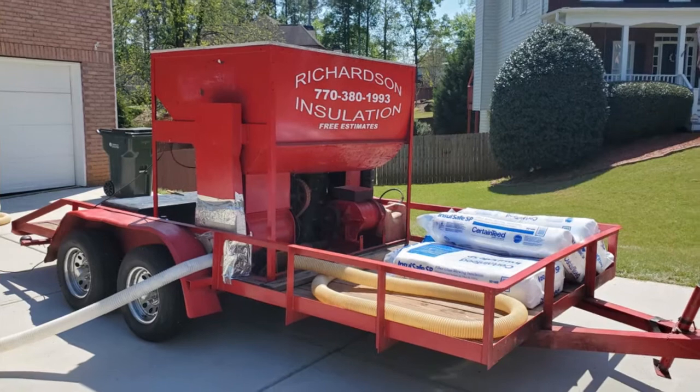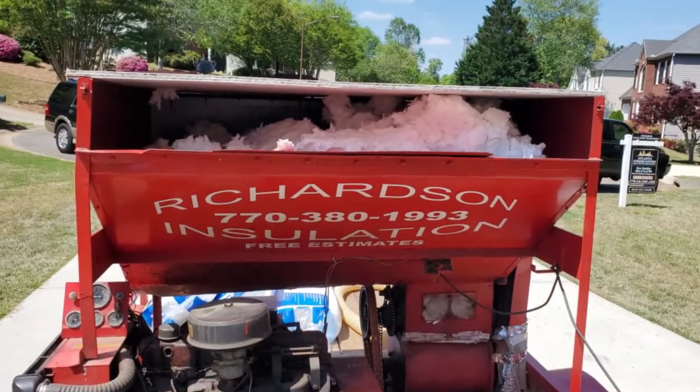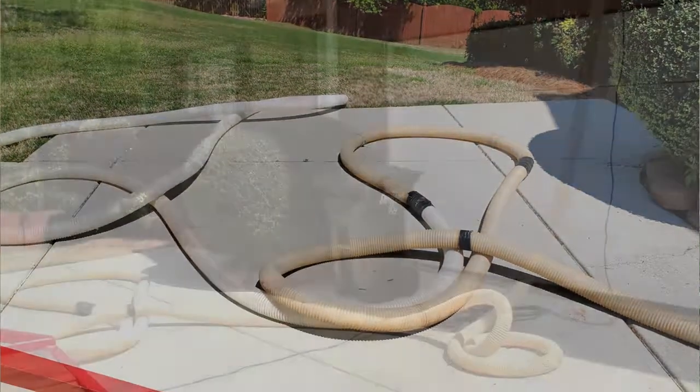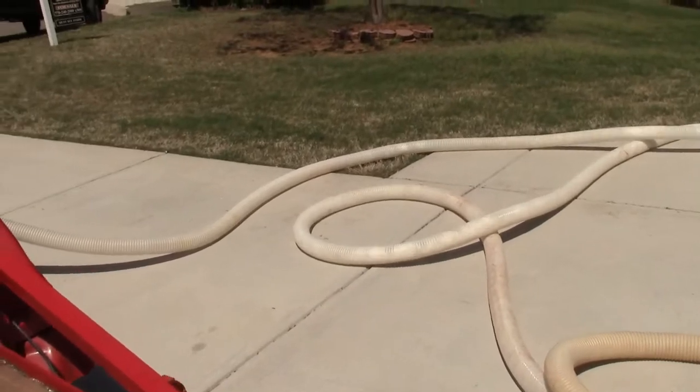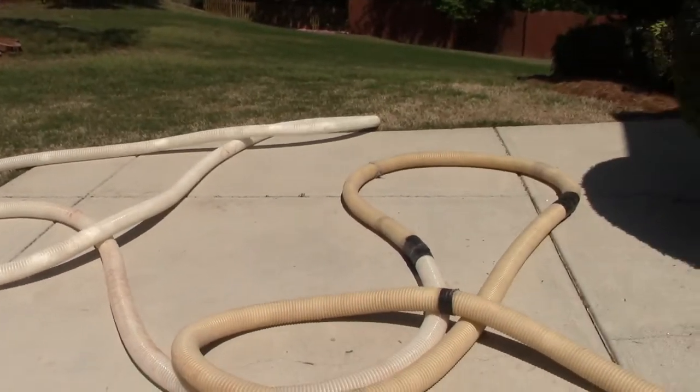He's a one-man shop for this job, which is amazing. Here's the machine he uses — a professional-grade, larger version of the green box I used for my DIY ranch. He loads up the hopper with fiberglass insulation, fills about five bags, and has a remote control. He climbs up in the attic, turns it on, it feeds the system, and when he's run out of insulation he turns it off, adds five more bags, and does it again. Here's the long tube he uses — that's how the insulation gets up there — and at the end he just uses his hand to fluff the insulation out.